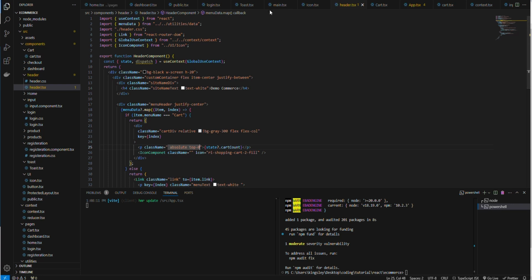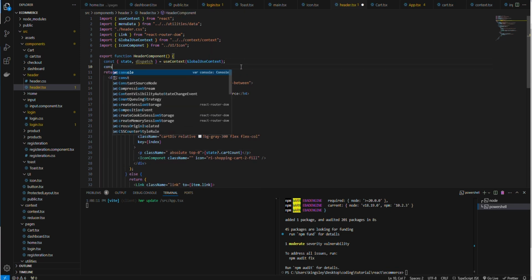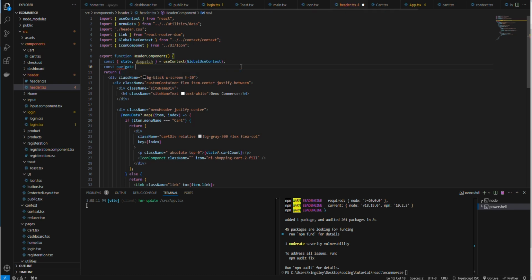Now we need to navigate to that place. All right, so we need to import use navigation so we can control navigation. Yeah, so I can just create a variable called const navigate equals use navigation.